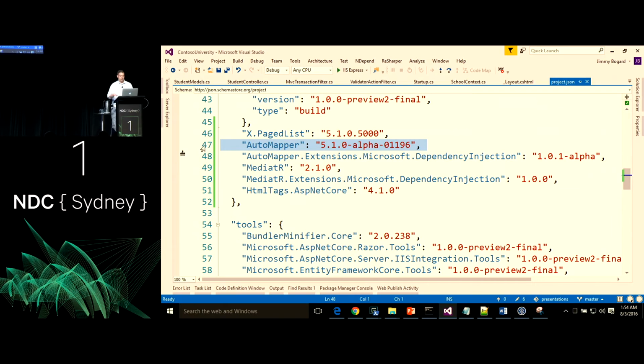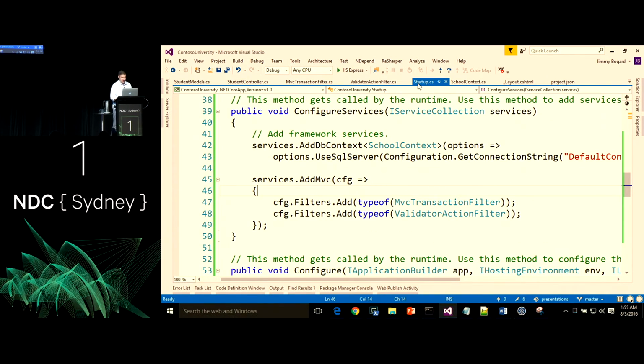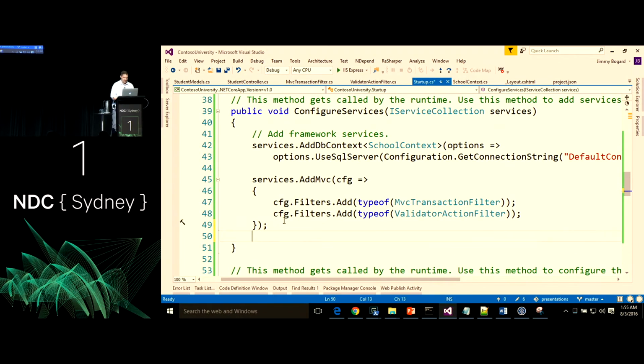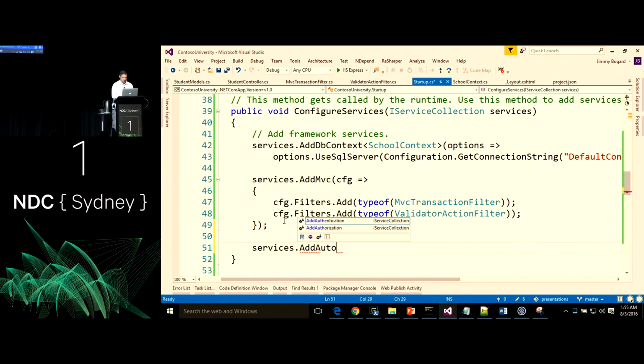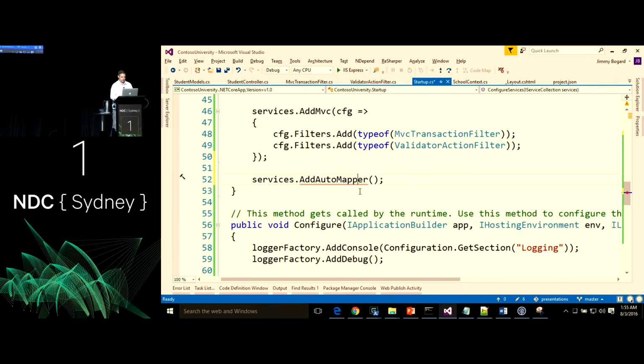Something I am adding on top of this are some extensions for Microsoft's dependency injection framework. So this AutoMapper.Extensions.Microsoft.DependencyInjection, that's a new package that plugs in AutoMapper with the dependency injection container that ASP.NET Core uses. Now, why is that important? Well, if I go back to my startup, we'll have a very similar feel where I can do services.AddAutoMapper. There we are. So what that's done, let me add one more thing here, typeof Startup.